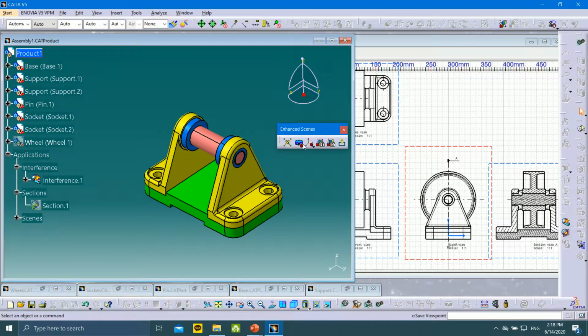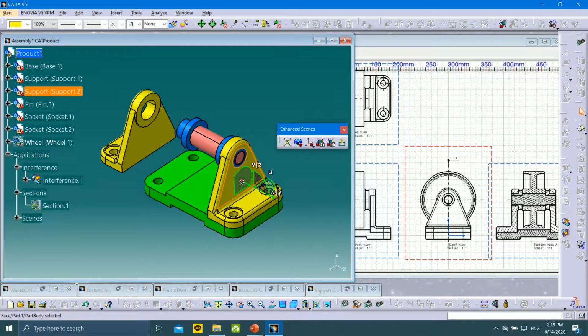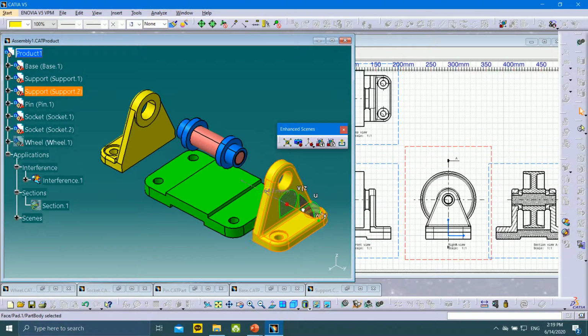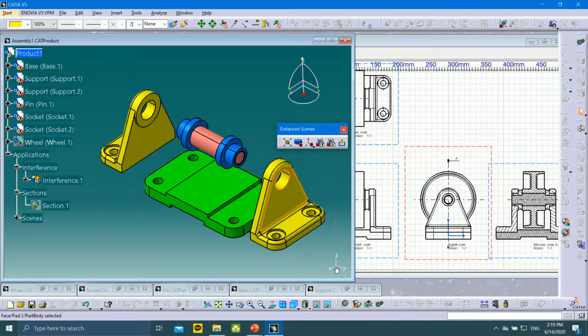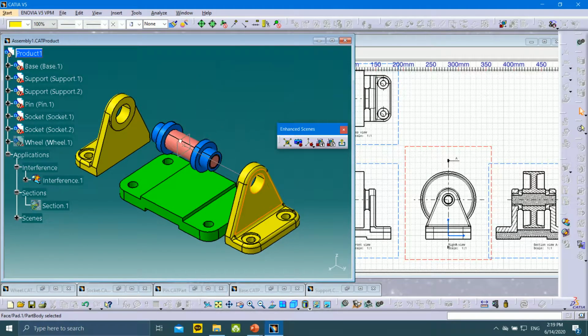In here, you just move this component, something like this. Okay, I will move this one, sorry, one by one, using the drag and drop function.